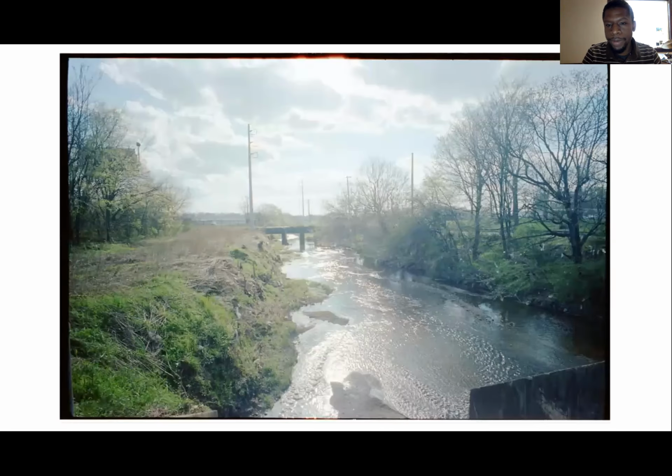So this is a river down in Birmingham where my dad used to play as a child. And this is a railroad crossing where a train hit my dad when he was a teenager, but he survived. And at that time, in the 80s, there were no railroad crossings, no indications that there was a railroad track besides the tracks right there.